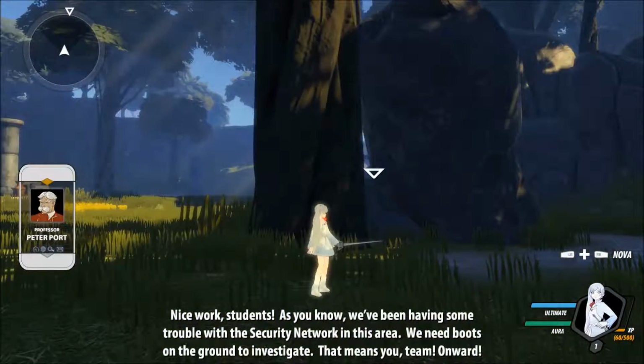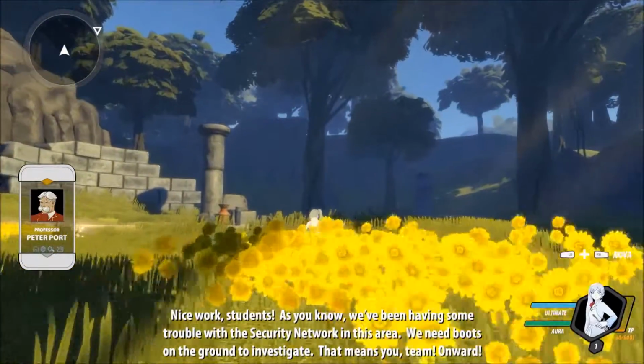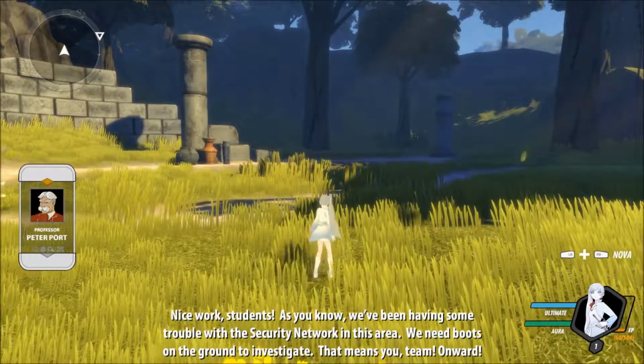Nice work, students! As you know, we've been having some trouble with the security network in this area. We need boots on the ground to investigate. That means you, team. Onward!